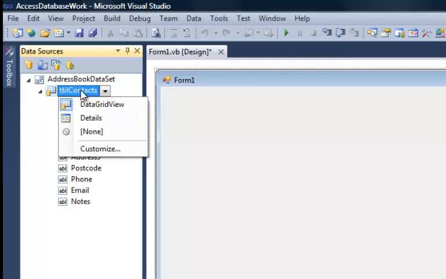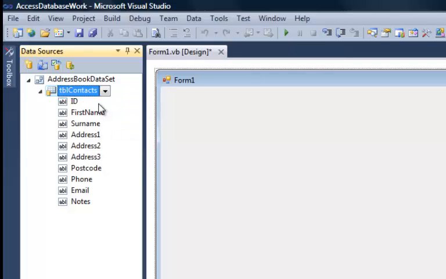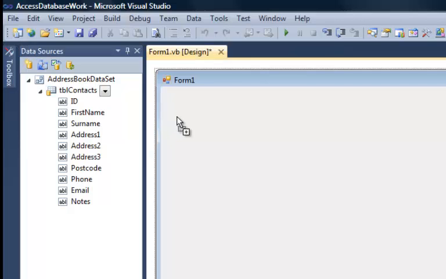So I'm on the table, I've selected the table at the top, and I'm going to click here, Data Grid View. So basically whatever I do with the table, I'm going to get the data grid view with it. And just as we used to drag the controls onto a form, I've just dragged the data grid over here.